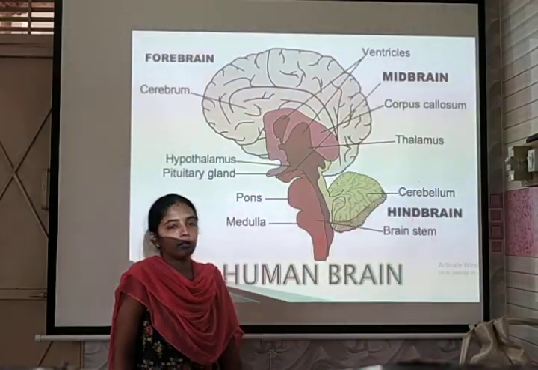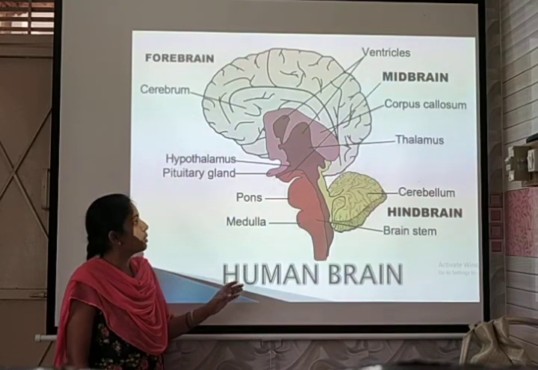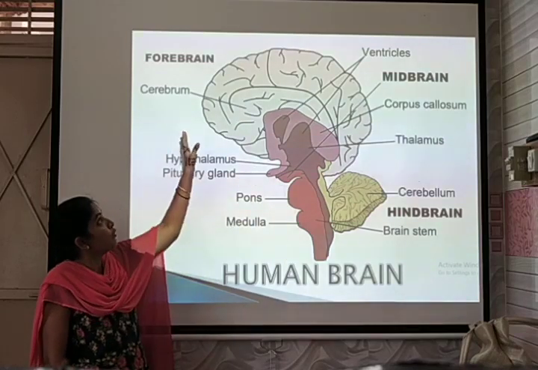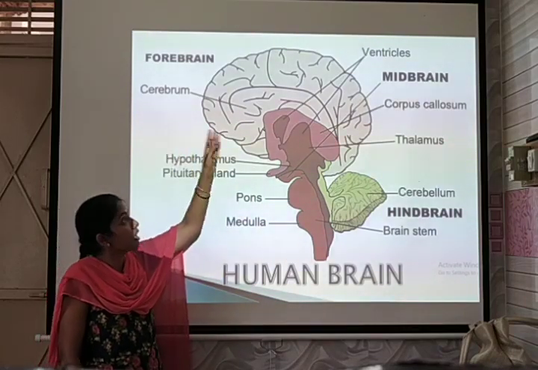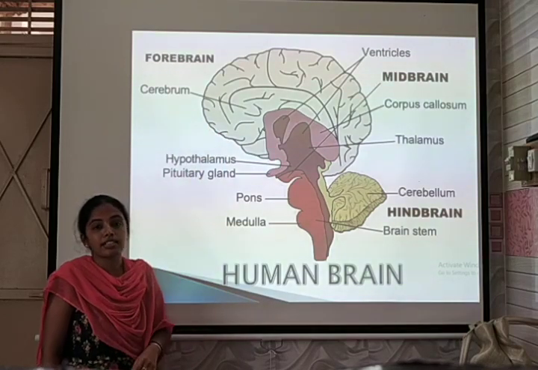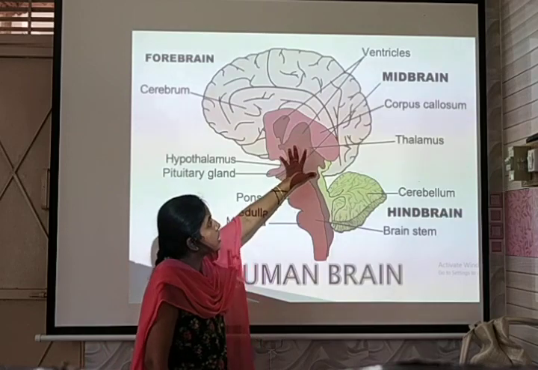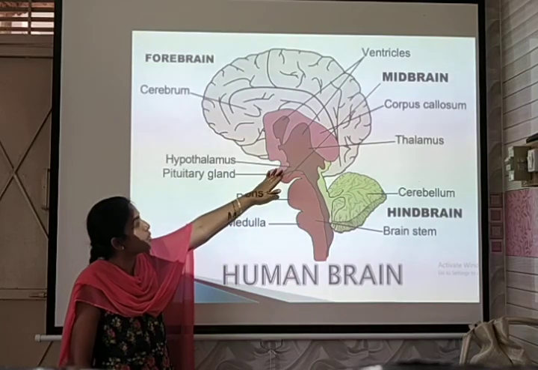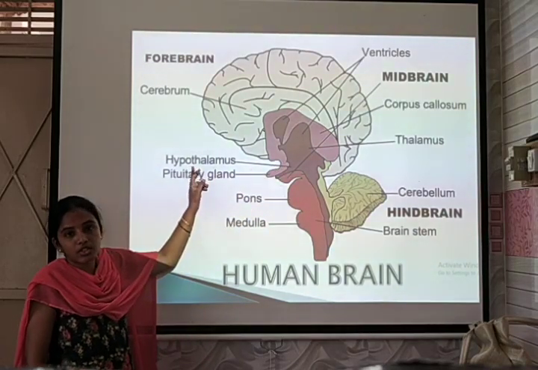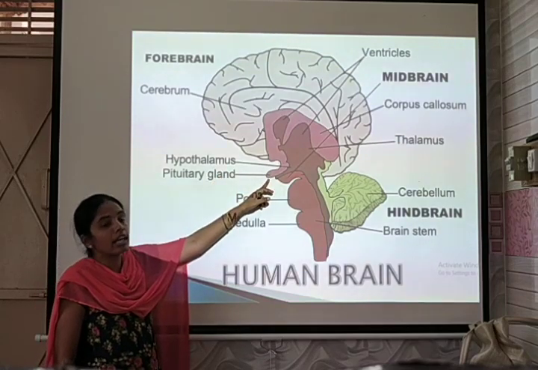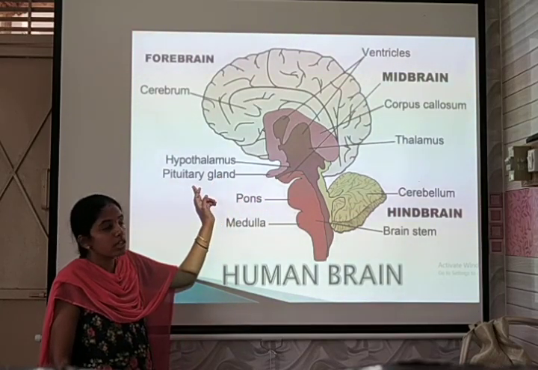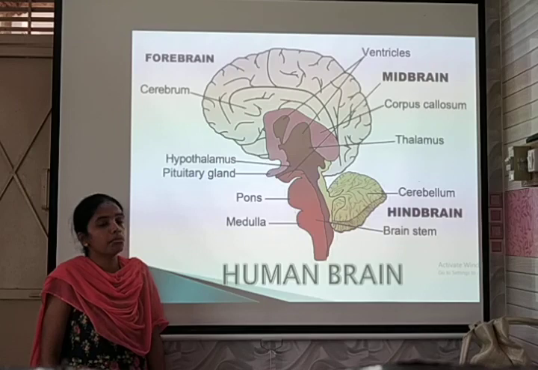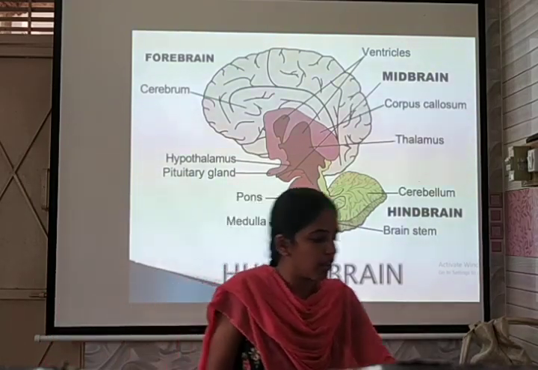So here is a diagrammatic representation, a sagittal section of a human brain, which consists of three regions called forebrain, midbrain and hindbrain. The forebrain consists of the cerebrum, which has convolutions and is called the cerebral hemispheres, and the middle part consists of corpus callosum along with the thalamus region. Below the posterior part of the thalamus, there is a stalk-like structure called hypothalamus. From that, the endocrine gland called the master gland, pituitary, is located. Next to that, it consists of cerebellum, brainstem, pons and medulla oblongata. It is a sagittal section of a human brain.